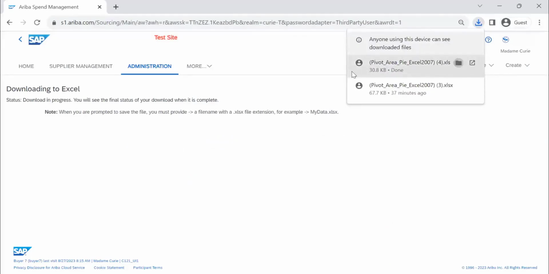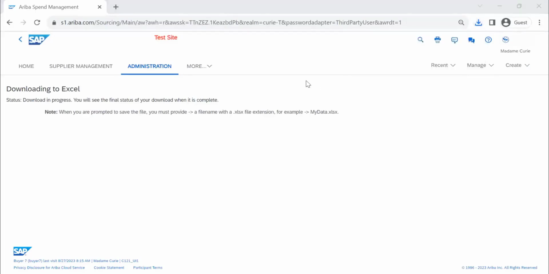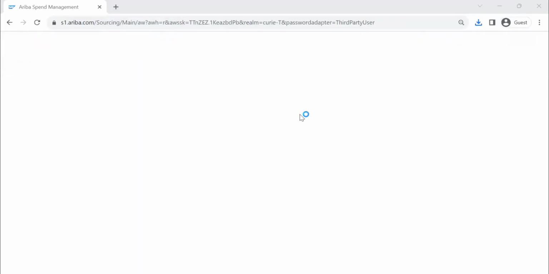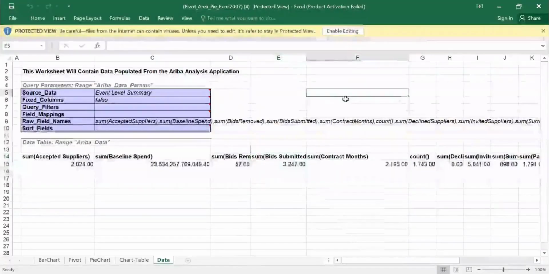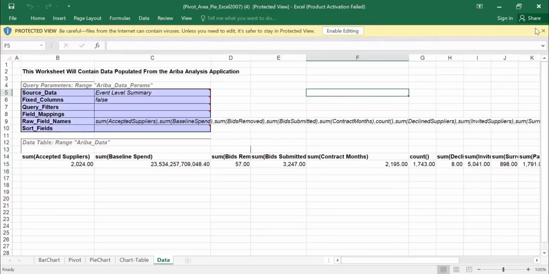Once I open that, my data is imported into Excel. This is the file which got exported.